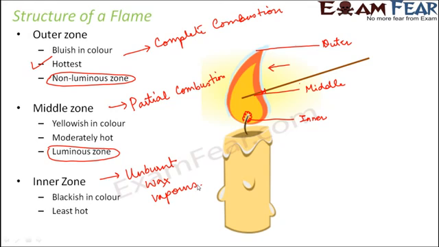Wherever you see that a flame is used for heating purposes, you would have seen that the outer layer of the flame is being used for heating objects. For example, for melting tough metals like gold and silver. In order to make jewelry out of gold and silver, they need to be given desired shapes. So how do you do that? By heating them. You need to melt those metals. So for doing all these things, the goldsmiths make use of the outer zone of the flame.